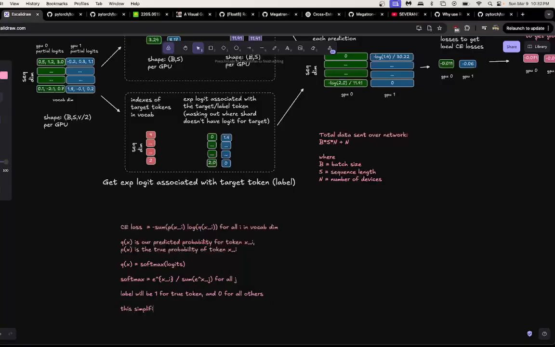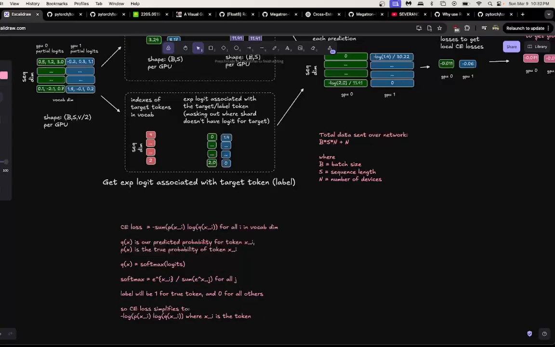So the CE loss simplifies to negative log of Q of xi, where xi is the label token.